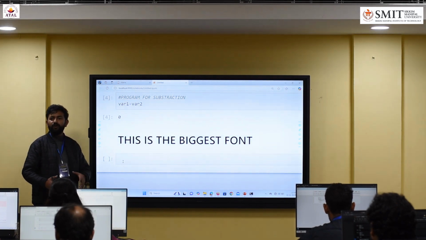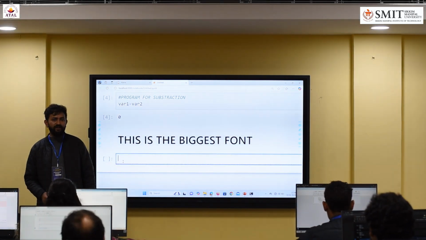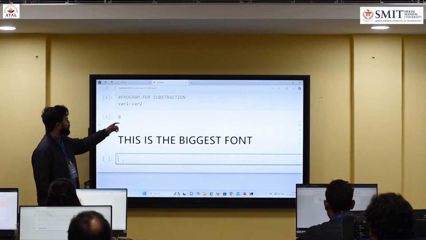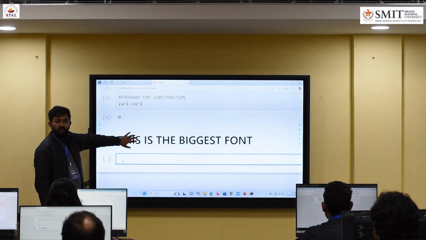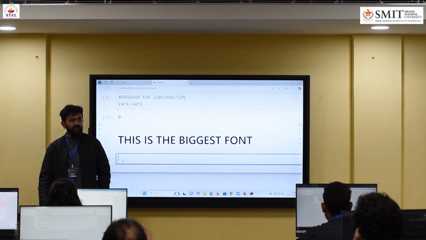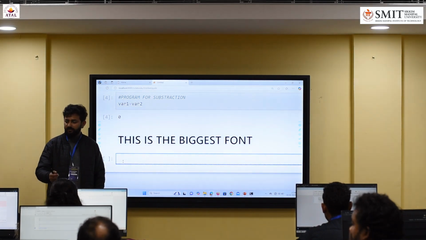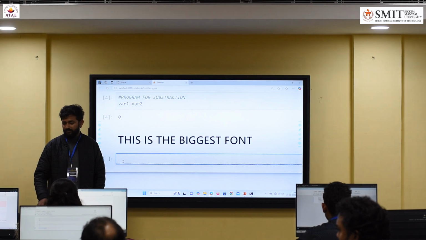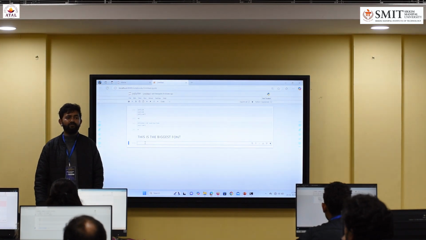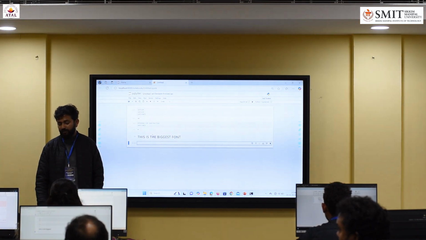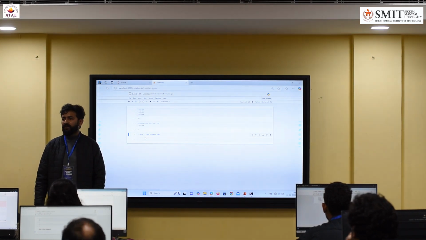So if we want to write code, we don't want to write like this. We want to write in a proper structure. But the font is not increasing. After running the program, if the font is not increasing, then you need to give a space. Hash space, then only you have to write it.